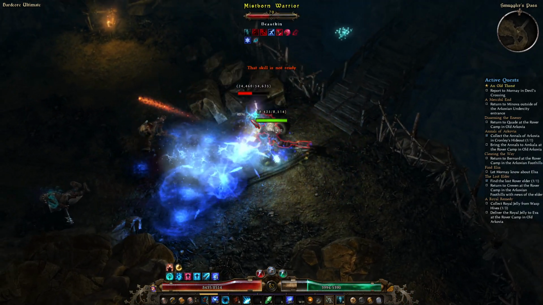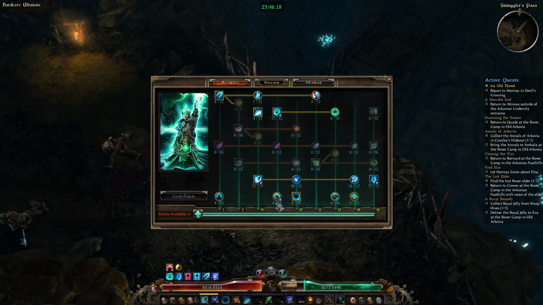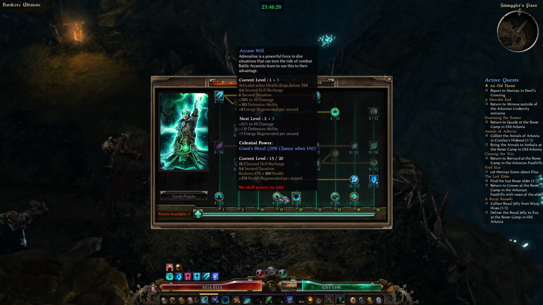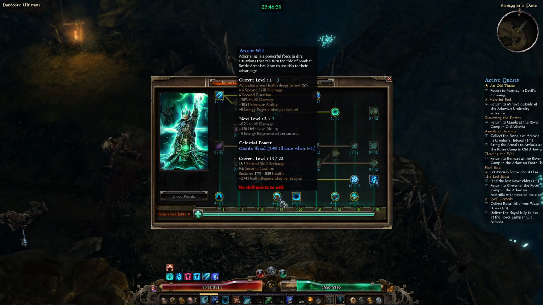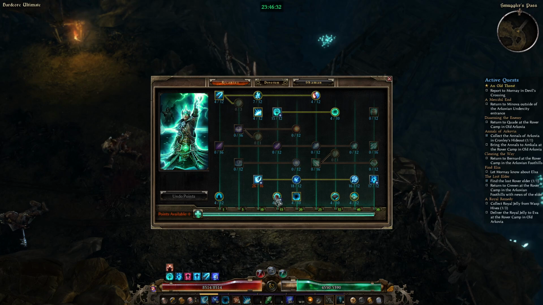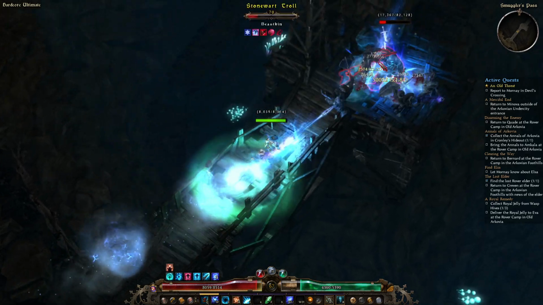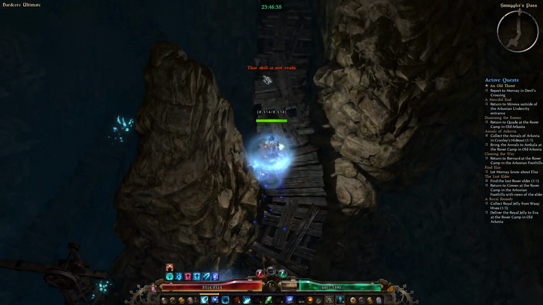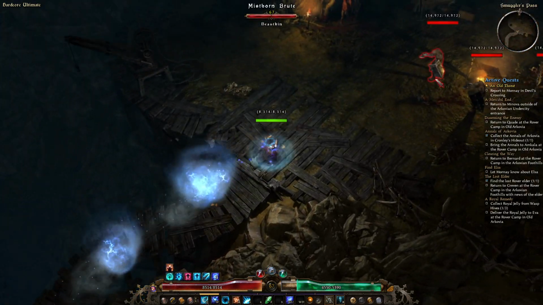Especially now, there is a few changes to the Druid class. Arcane Will got buffed, so I plan to test it and play around it to see how it goes. So probably I'm gonna cut some skills just to check if that skill is worth maxing out or if it is still just a one pointer.